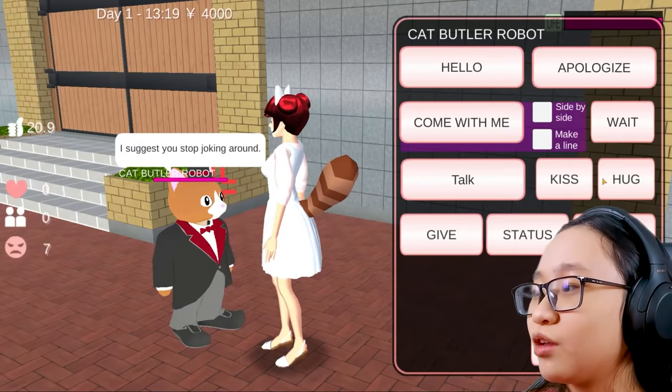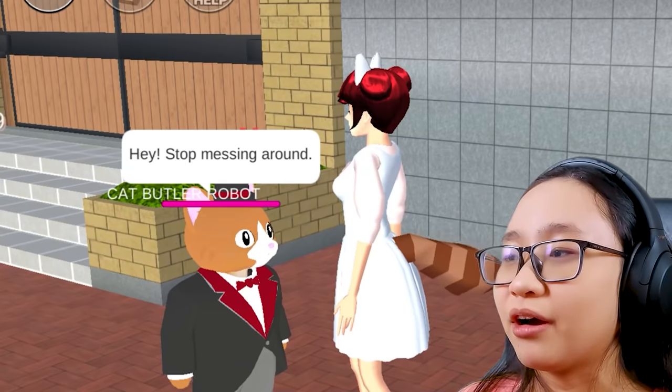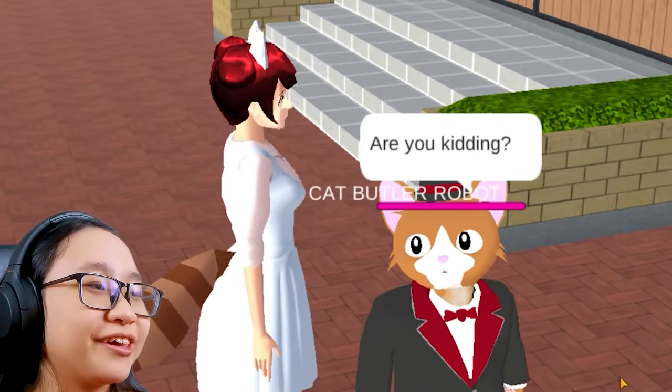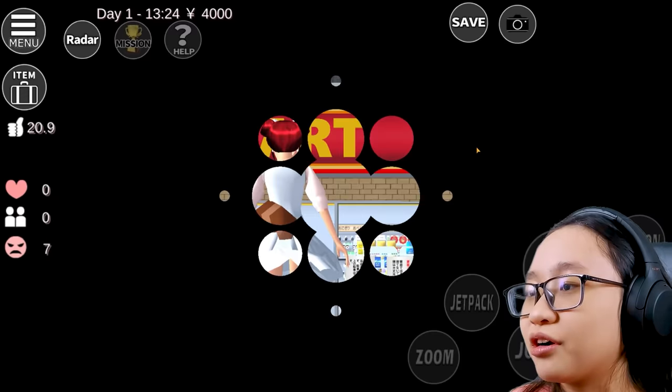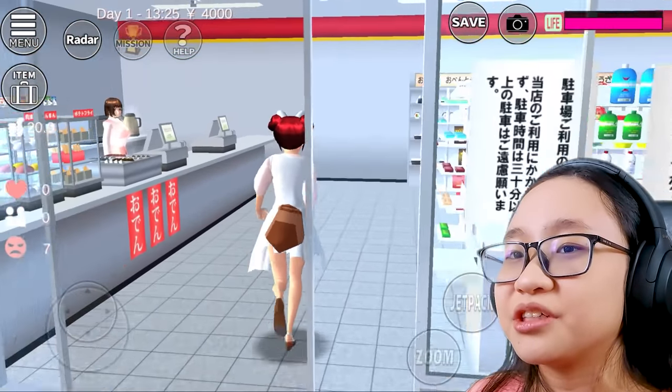Why? Can I hug you though? I wanna hug you. Hey, stop messing around. Can we at least hold hands? Are you kidding? No, I'm not. Fine. You know what? Let's go to the convenience store. I'm not gonna buy any more chocolates.